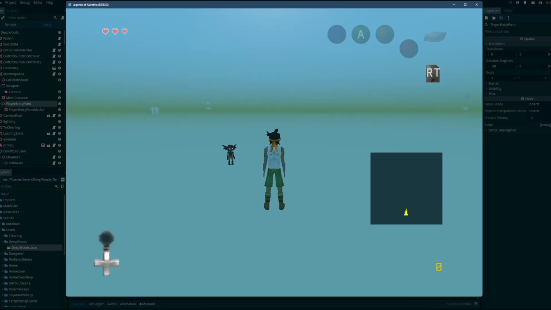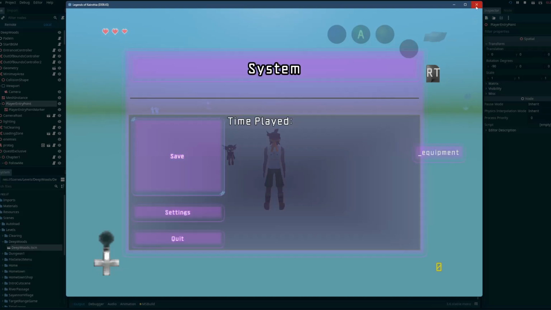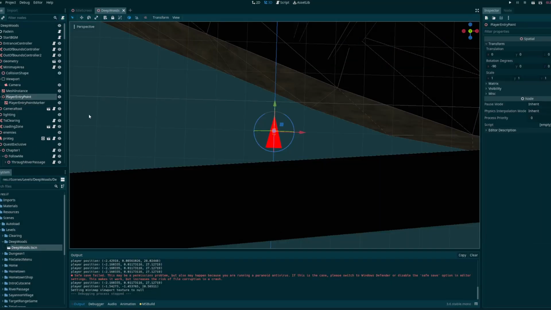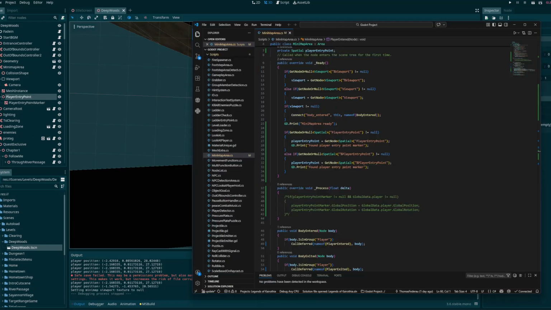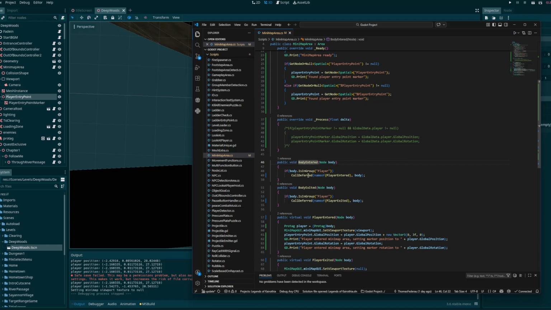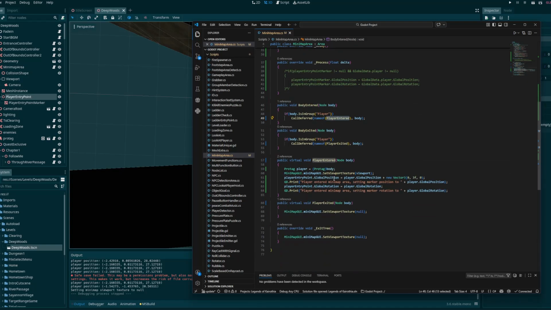Why can't you see the red triangle? Well, the way I have it programmed is when the player enters the map area, it takes the player entry point global position and makes it equal to the player global position.